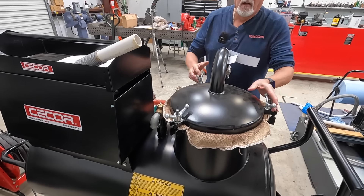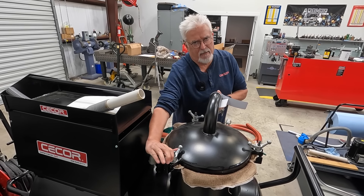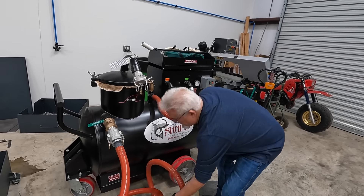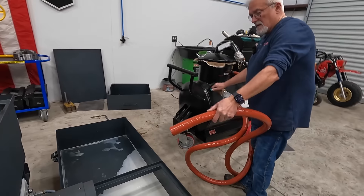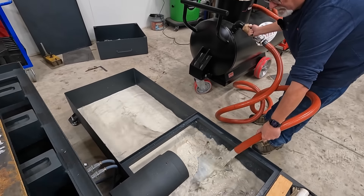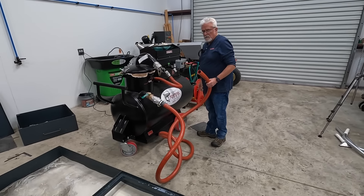We're on suction, pulling the lid down. We looked at the filter — we're going to leave it in, we're not going to empty it. You don't need to empty the filter every time you're cleaning a sump; you can wait until the unit is completely filled before you go to dump it. So we've switched this over to discharge and we're going to discharge the fluid out of the sump cleaner back into the sump. The gauge lets me know I'm on the pressure side. I'll open this valve real slow for starters and this will discharge the fluid. I'll clear the hose now by switching it back over to suction.